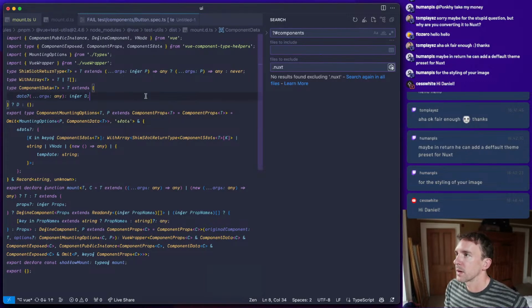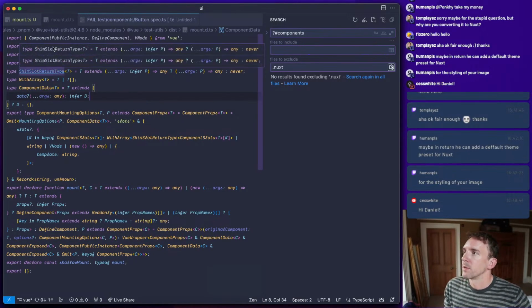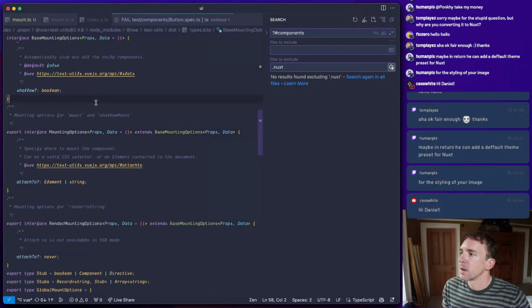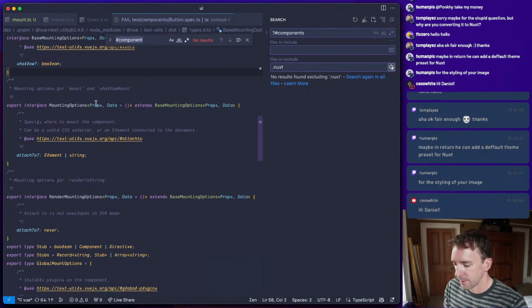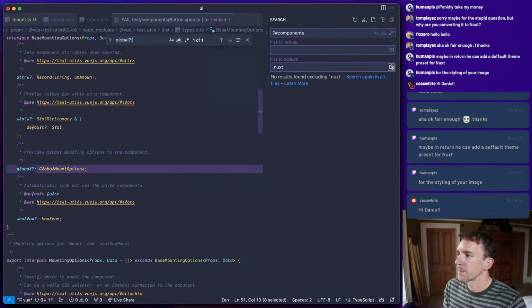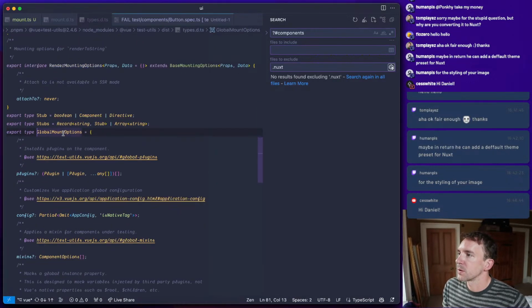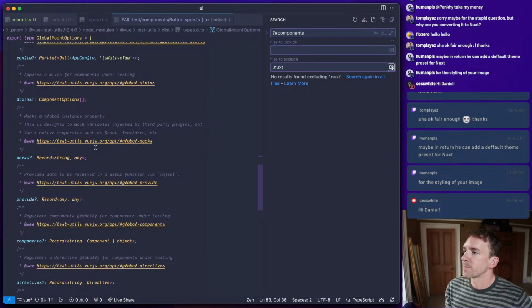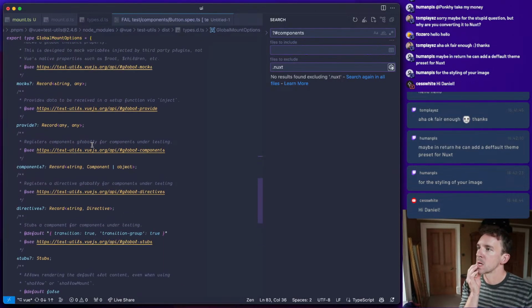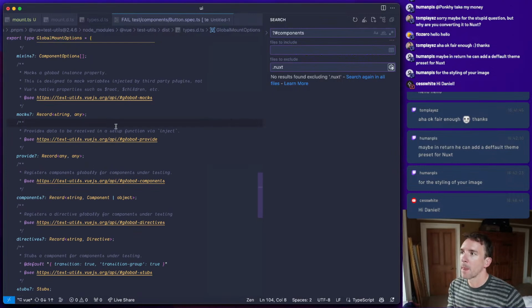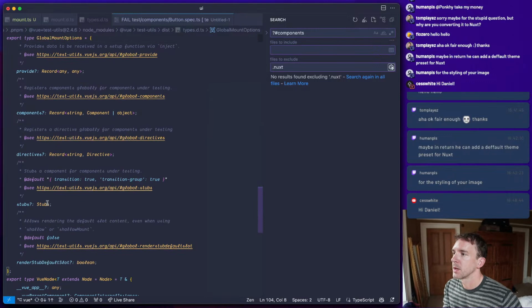Oh, for goodness sake, mounting options, I guess. We want to basically have global, and we want to support mixins and mocks. Oh, no, not stubs.